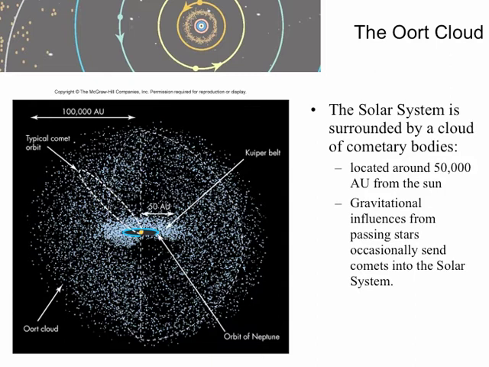Okay, but let's go beyond the orbit of the Kuiper Belt. The Kuiper Belt extends out to 50 AU. That means 50 times the distance from the Earth to the Sun. Well beyond that is the region known as the Oort cloud, which extends out to at least 100,000 AU. This is an enormous cloud, almost spherical in shape, which is comprised of cometary bodies.